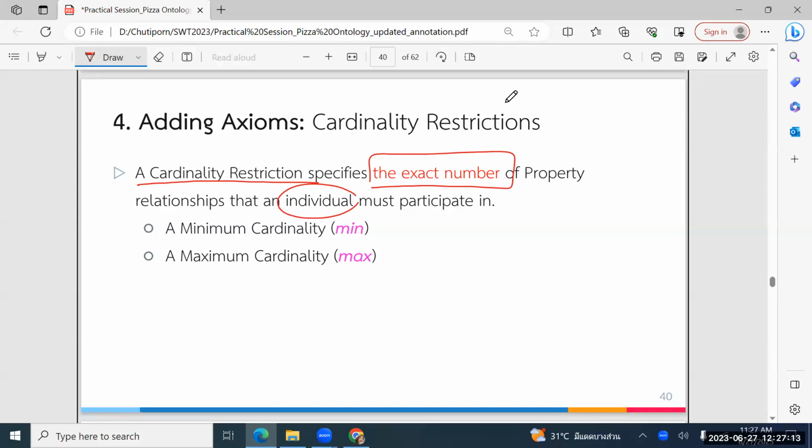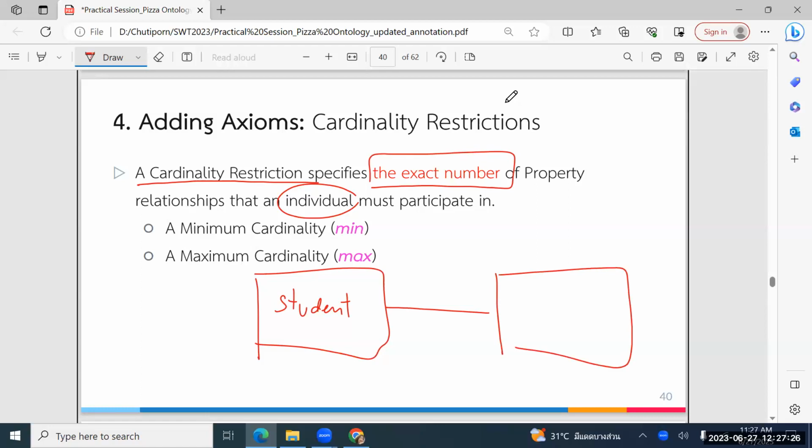For example, if we have a class student, usually we want to define that a student enrolls in a program or degree.